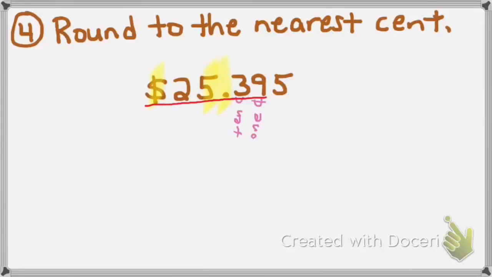So as always, on the left side, I copy everything that's underlined. $25.39. If anything to the right of the underlined is a whole number or a whole dollar, I need to change it to a 0. But if it's decimals or cents, I can ignore it. And that 5 is not a whole dollar. It's definitely in the decimal column. Therefore, I will ignore it.